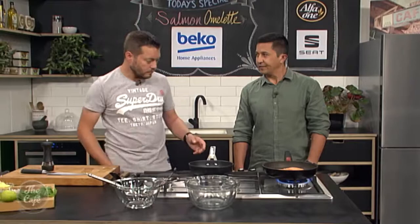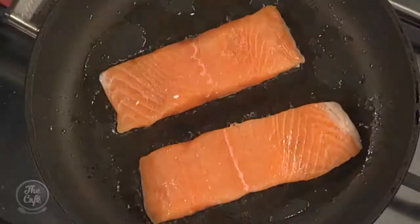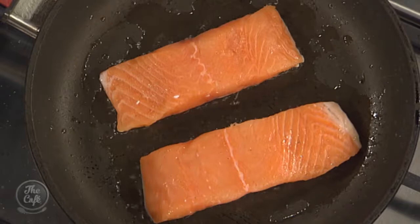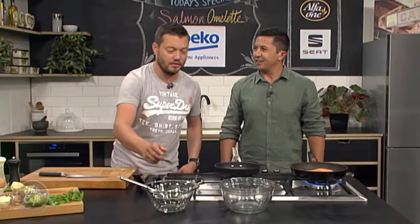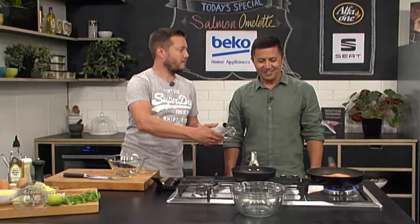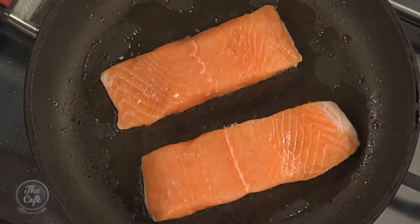And then we're going to take the skin off as well. So, you know, it doesn't really matter about the skin. Or serve it on the side if you want. I'm not really a skin fan on the salmon. Some people are, but I love it. If it's crispy, it's got to be crispy. Right, okay. And then it's really nice. But then it's practice for when you do eat skin on the salmon next time for another recipe. Yeah, there you go. Thank you. Okay, so we'll leave the salmon cooking away. Right, so salmon's cooking.